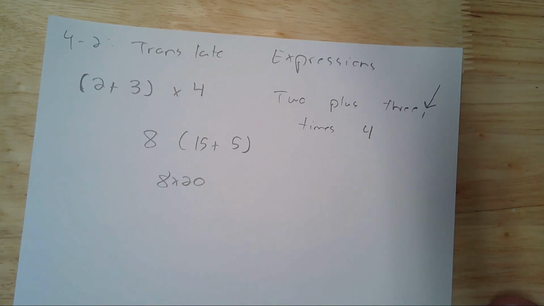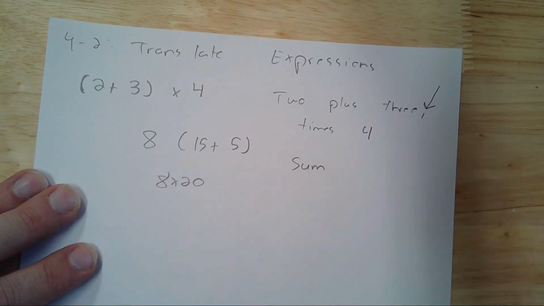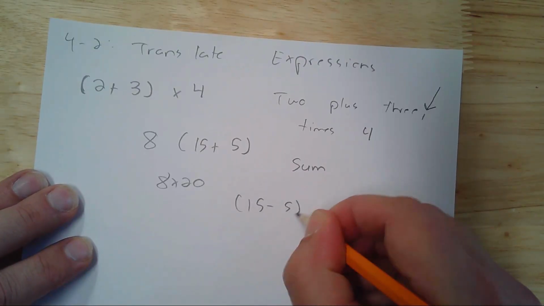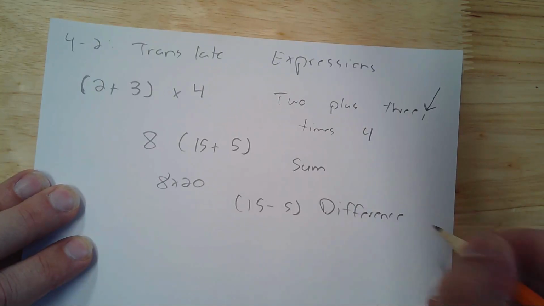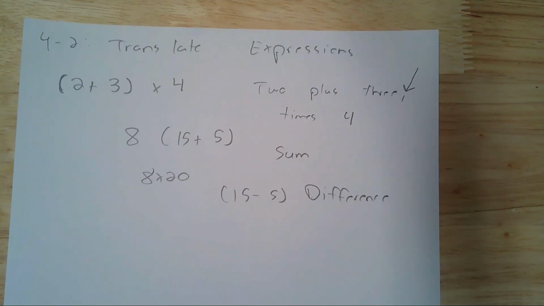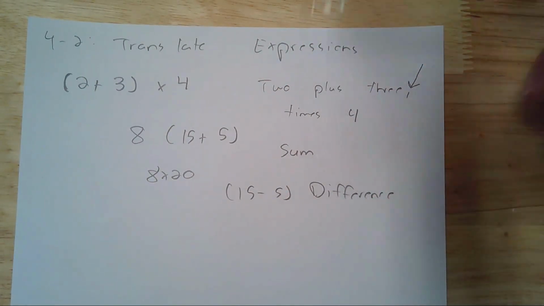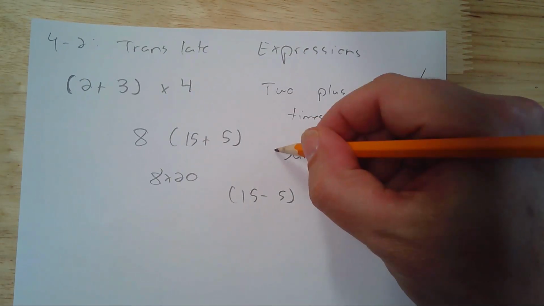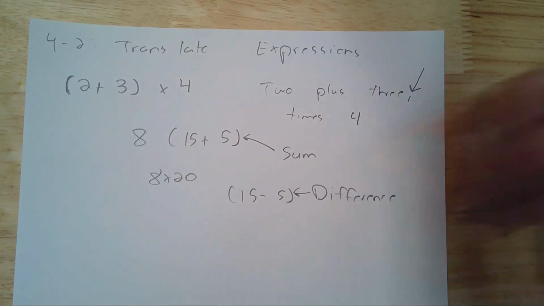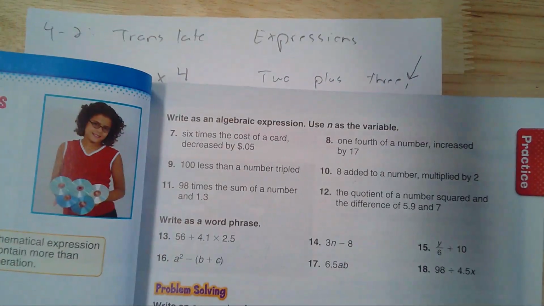What do we call the answer to an addition problem? The sum. And what do we call the answer to a subtraction problem? Difference. So, and here's the $1 million statement. Whenever you see brackets, and we're doing this writing, talking type exercise, these are the words you need to use. Sum or difference.